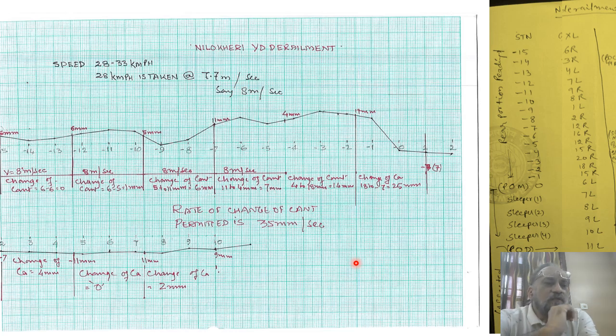So this is the proper method to present such parameters which create confusion amongst the minds of other inquiry members. And nowadays it's a fashion, inquiry committees are made as per choice. Say, a PCSO constitutes a committee, so he will constitute all the members working under him as per choice, not norms, as per choice.